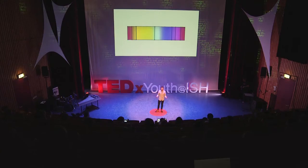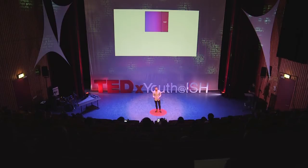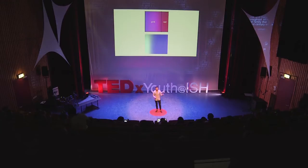However, if I want to talk about these colors using language, I'm going to be forced to draw boundaries. And these boundaries are really arbitrary, to the point that if I want to describe this part of the spectrum, I would, for example, use the word red or the word pink. But take an equally large amount of the spectrum of colors and ask anybody to name any of the colors here, and what you're going to get most commonly is blue.